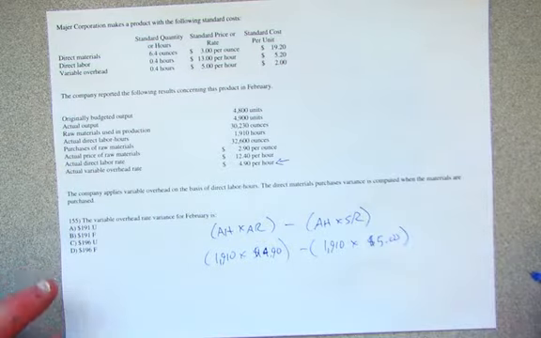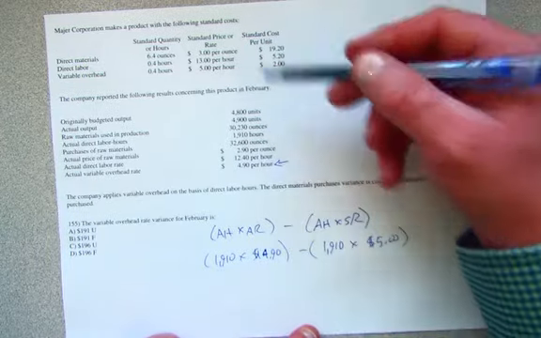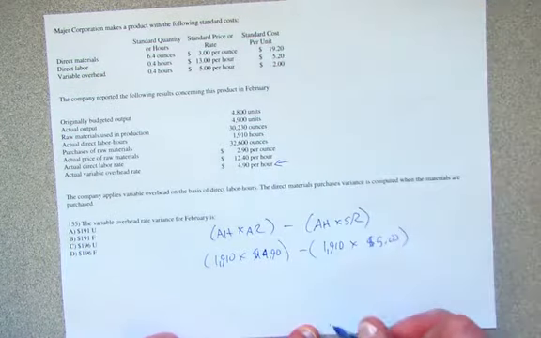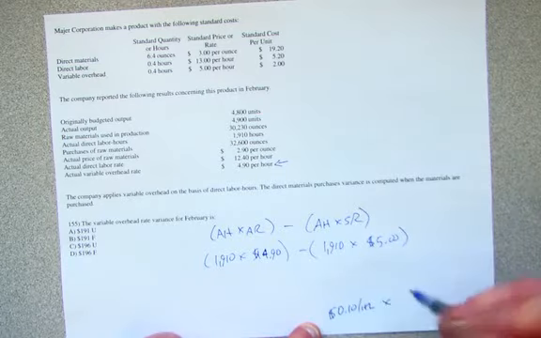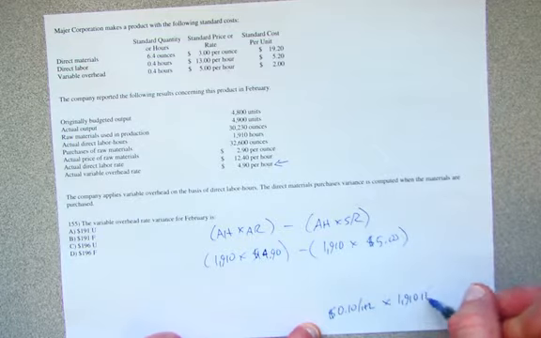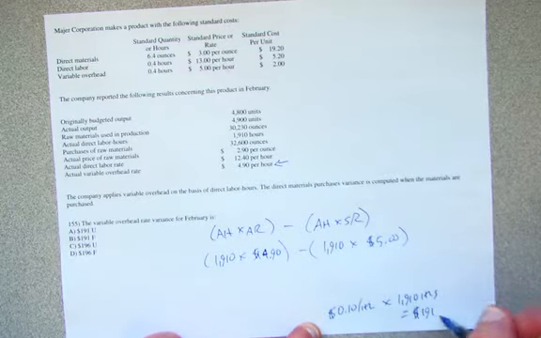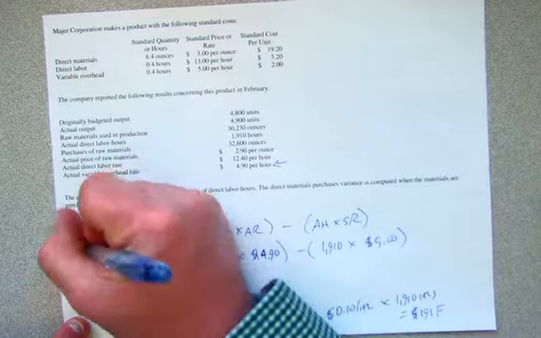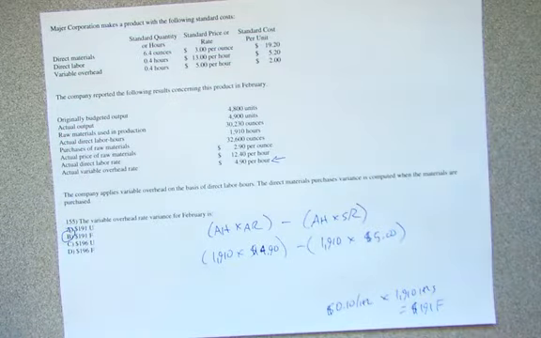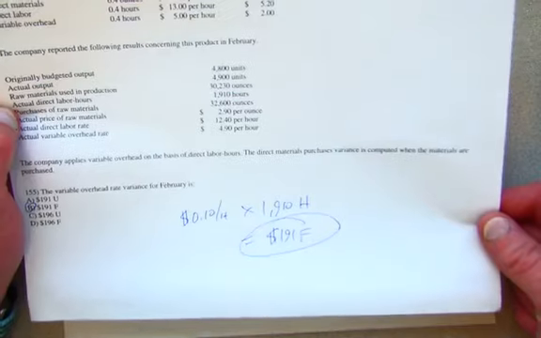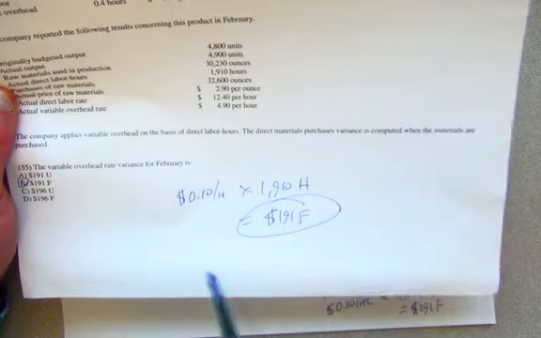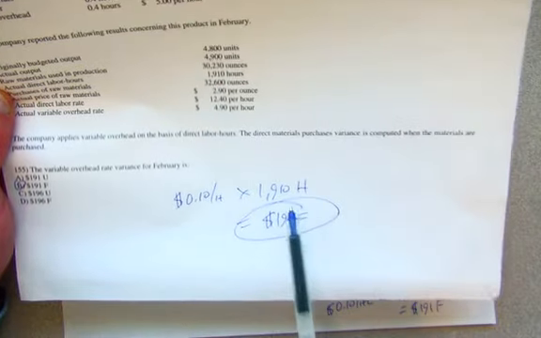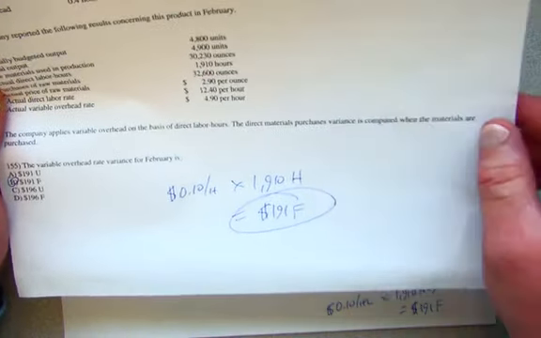Now, I can already tell you. Let me show you how I answered this question in about 38 seconds. Look at our actual rate: it is $4.90. Standard rate is $5. So we are saving 10 cents per hour. And if we work 1,910 hours, you know that's $191, and since it's a savings, it's favorable. So you can answer that question very quickly. In fact, as I was preparing for this video, this is how I answered that question in 30 seconds or less, just basically saying, yep, we saved 10 cents per hour and we worked 1,910 hours, so that's a favorable variance of $191.